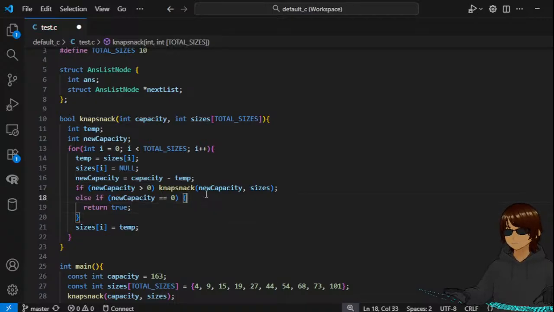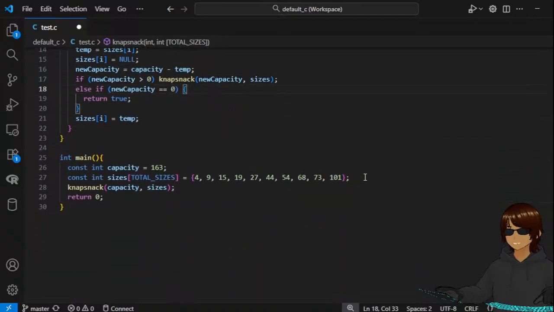We do return true, but we need an answer.